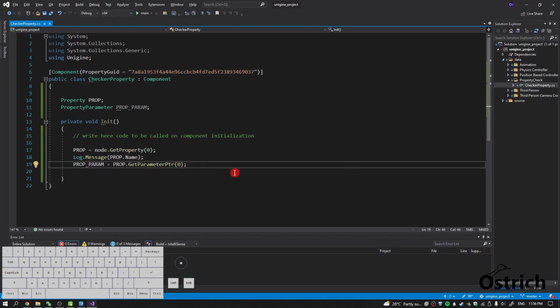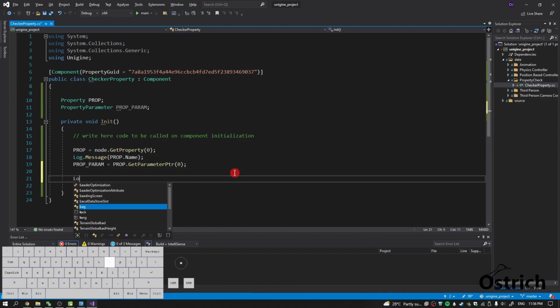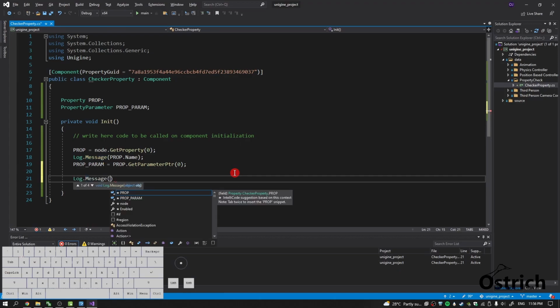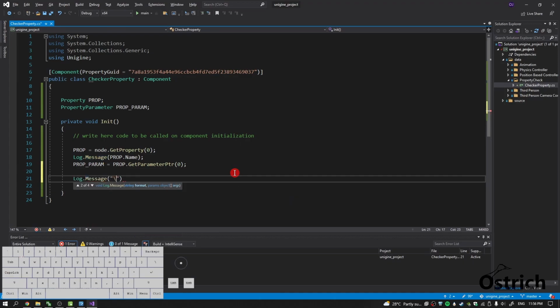So let's just say over here we do this, then we do log.message, we do n, and then we do name is, and then this guy, and then ID number is this guy, and then number, we'll just do like that.